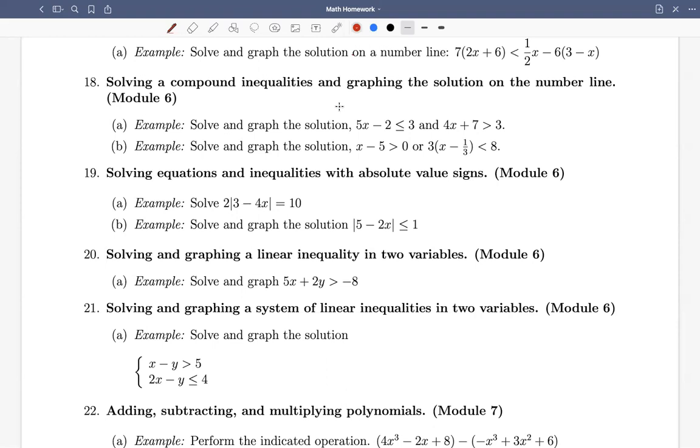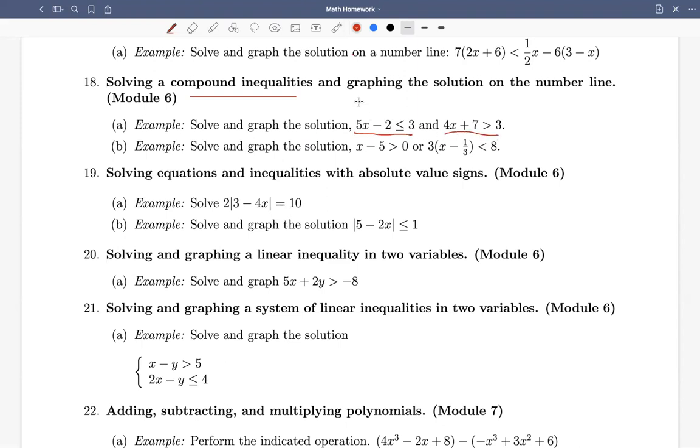So question 18, we need to solve a system of inequalities. She calls them compound inequalities. Just like the linear equations, if we put two equations together, we call it a system of equations. So personally, I like to call this a system of inequalities. Let me erase this, get my pen back. So I have this inequality, and we know how to solve it. And then we have this inequality, right?